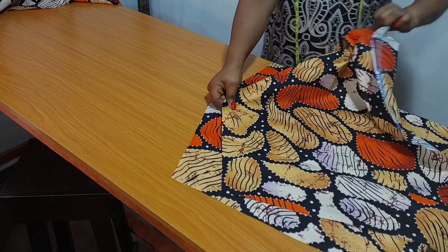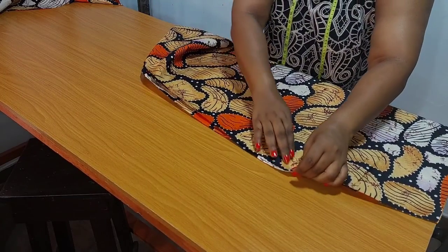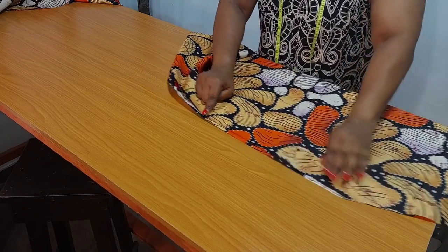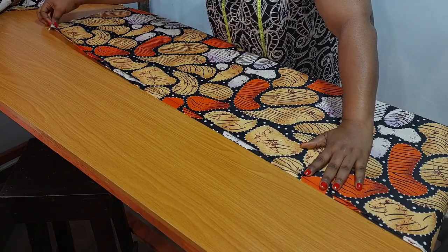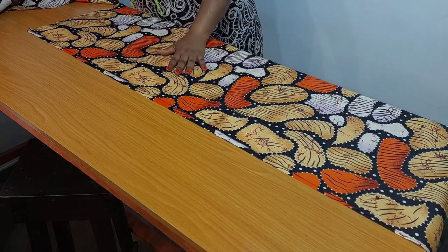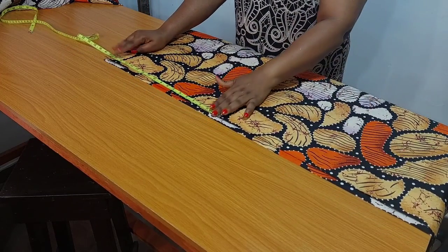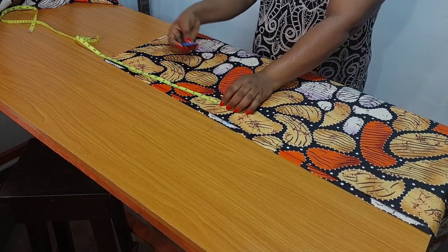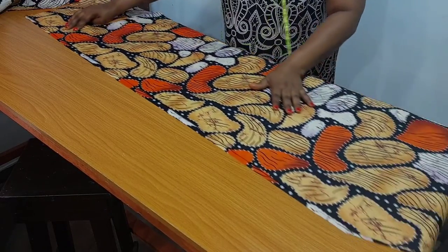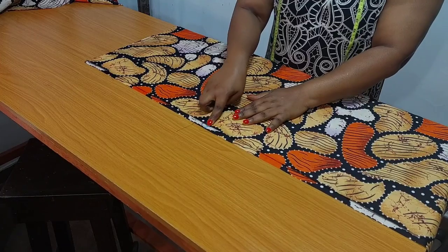Then I'm going to sew 3/4 inch straight down to where I want my slit to start from. You can measure between 12 to 15 inches for the slit, depending on how high you want your slit to be. So I'm going to take it to my sewing machine. I'm going to sew 3/4 inch and stop at where I marked for my slit.